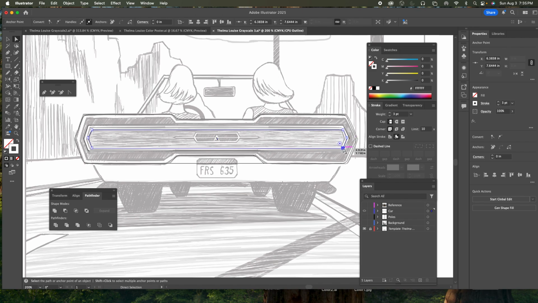And it looks like this is a little close. So I'm going to select both of these. Now, to select more than one anchor point, you just hold down the Shift key and use the direct selection tool. And I'm going to tuck this in there. Like that. Okay, good. And you can see it lines up better.